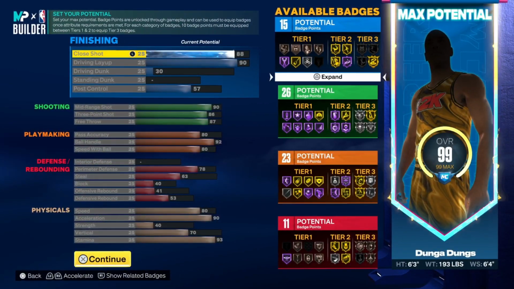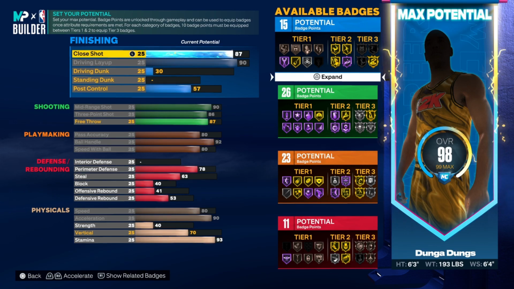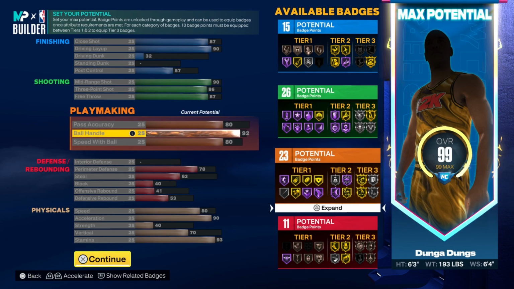I think having an 89 driving layup is what makes the Kyrie build the Kyrie build. Even though prime Kyrie, that version of Kyrie that played for the Cavs, his layup was at like a 95, 96 type time. He was not missing. He was hitting those crazy acrobatic layups. If you know, you know. Cleveland Kyrie was different. He was different. So let's try to see what we can do here.